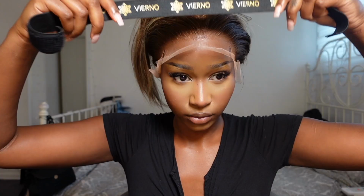So yeah, just making sure that's completely dry before then going in with my, what am I doing? Oh, okay. First, I'm just going to tie my hair back, and then I'm going to go in with my Wig Melt Band from EVERRRR Hair. This is from my own hair company. You guys can check that out, please.